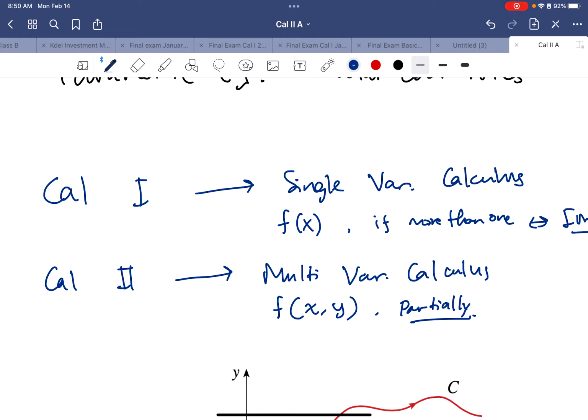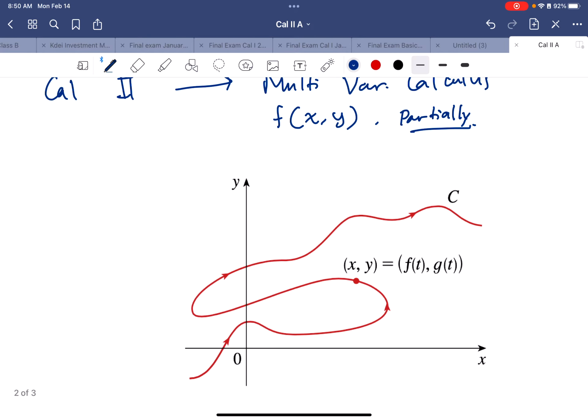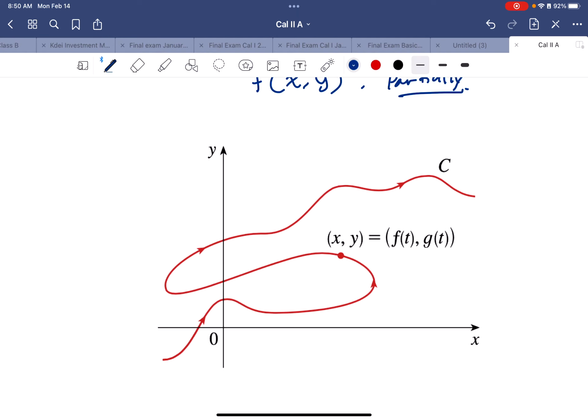Okay. But before we are going to go into the partial one, we can look first at some idea on how we can build or set up the components. Okay, first the components. So imagine you have the curve C. Okay, if you have the curve C like this, without any additional terms here, you just draw the curve C.